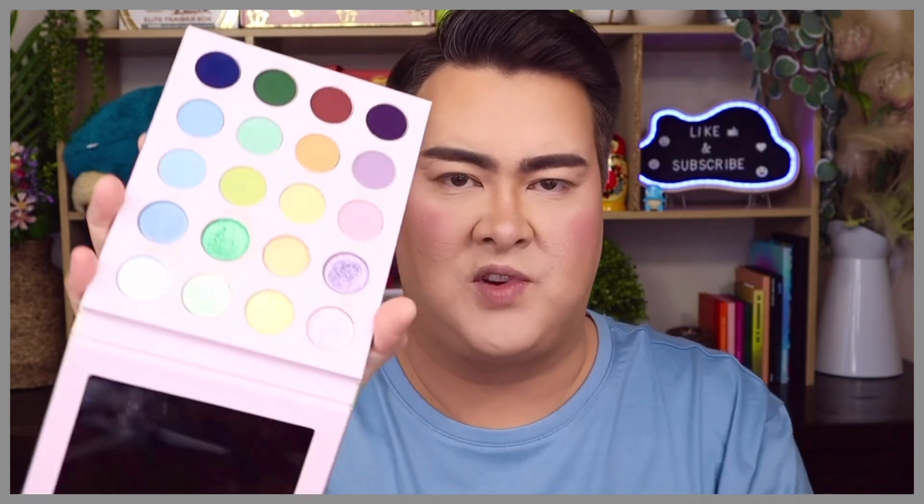In today's video, guys, I am going to be playing with two of my older palettes. We have one from Glaminatrix. This is actually the only one that I own from Glaminatrix. This is the Glaminatrix Cosmetics Pretty in Pastel palette, and I did do a video when this first got released. I will link it down below. No one watched it. But there you go, that's that palette.